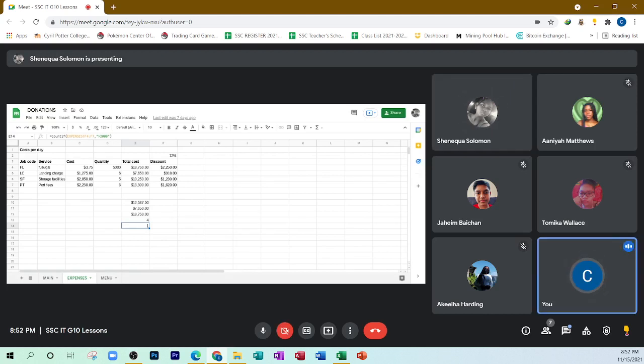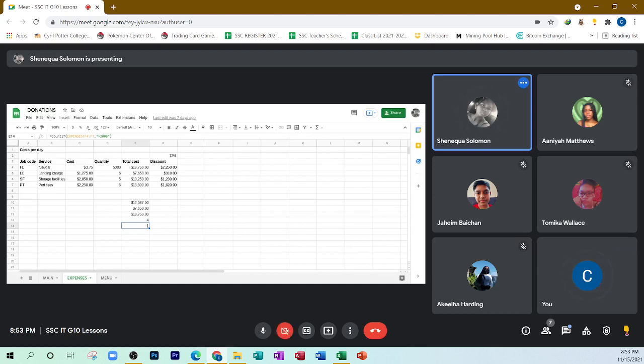So what's basically happening, sir, is it's counting how many cells from the range F4 to F7 have a total amount of less than 2000 in each cell on that sheet.